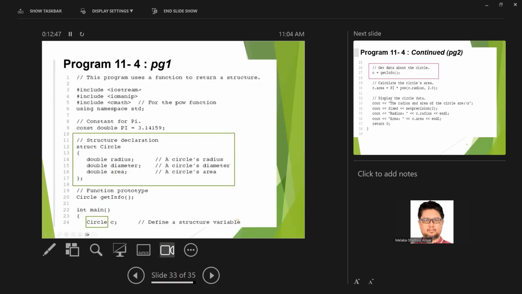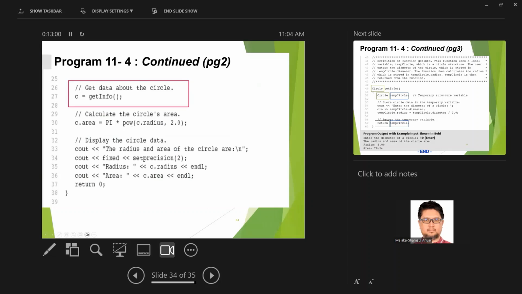In the main function, we have circle c. Then here we get data: c equals getInfo. Calculate the circle's area: c.area is pi times c.radius to the power of 2.